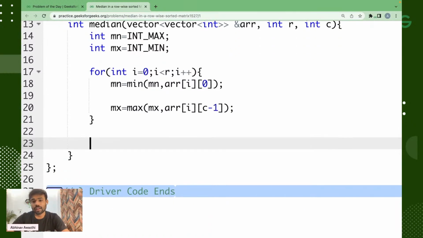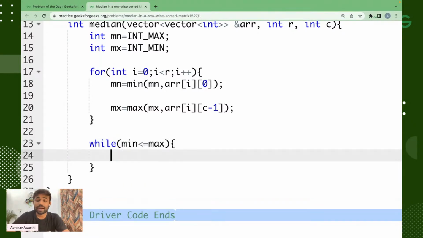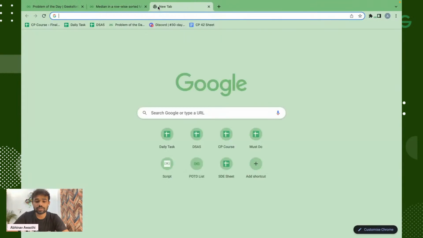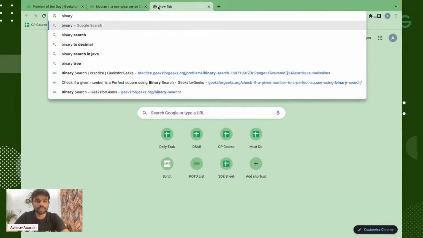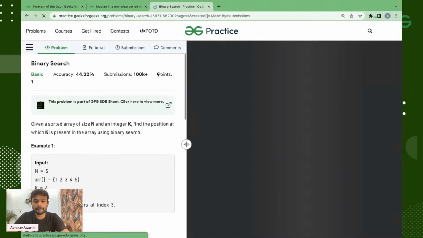Now, the next thing we will do is take a while loop, in which the condition is mn less than or equal to mx, just like we do in binary search. Let me open a binary search problem here so that I can relate it.